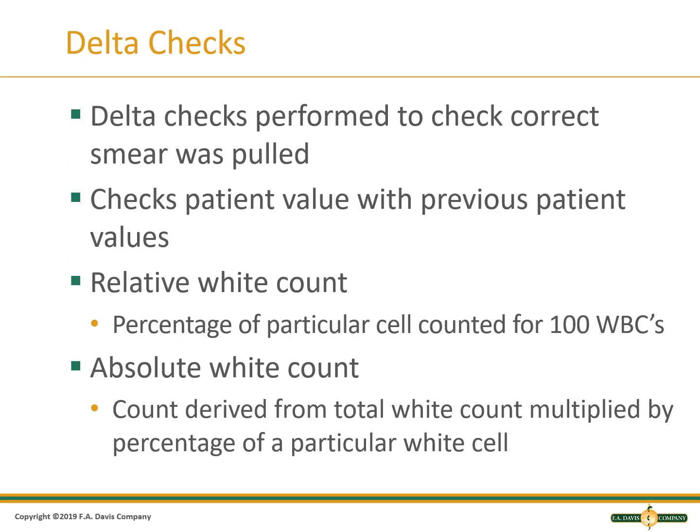Delta checks are something that help us determine what we're doing. It's a quality check, a quality control type of thing. So if a patient has an abnormal value, you want to look at, do I have a CBC from this patient previously, and what were their values at that point? Sometimes they can vary so much, and there is no disease state or any problems, especially if it's a patient on the floor.